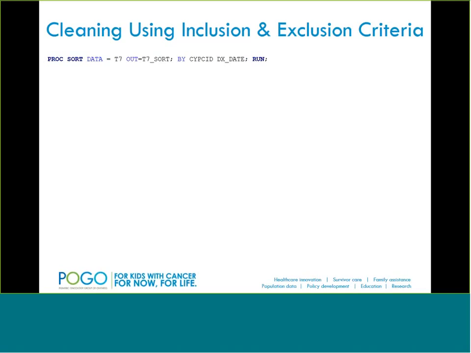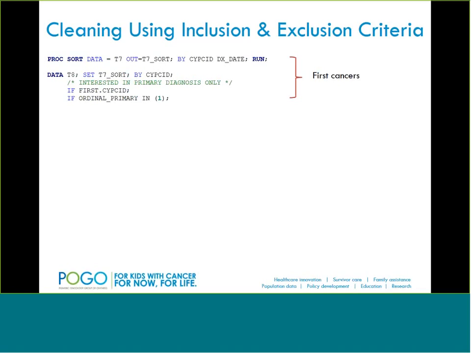From last lecture, we learned that SAS will sort the observations first by the cyp-c ID, and then it will sort by the diagnosis date. So for patients with multiple diagnoses, the earliest diagnosis date will be at the top. Since I'm only concerned with their first diagnosis, I'm telling SAS here that I only want you to take the first observation you read from the T7_sort database to be in my new database, and I'm naming it T8, and that's based on the cyp-c ID.